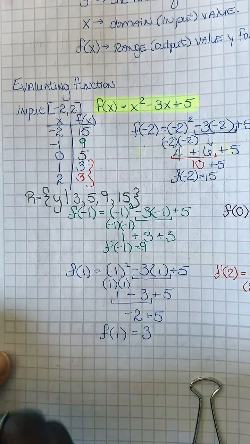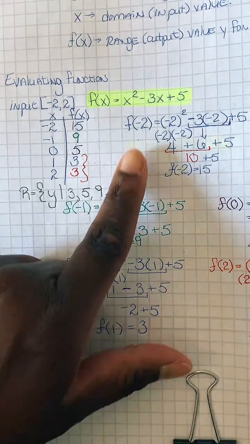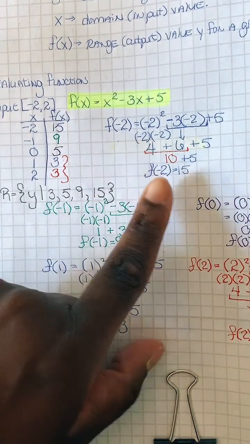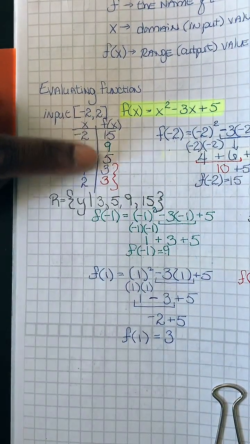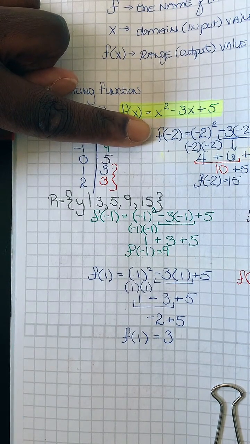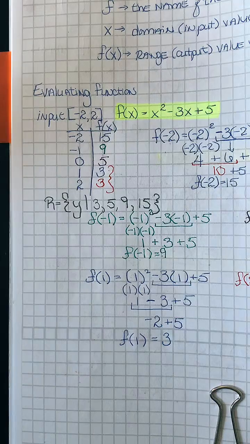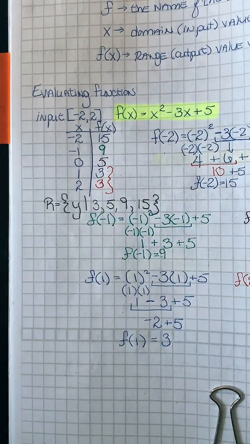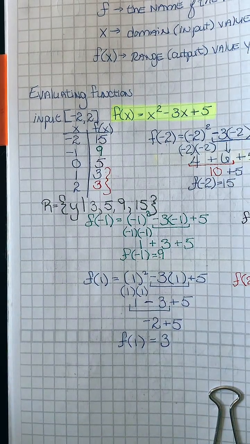Aren't we solving for f? We're not solving for f. So all we're doing is using function notation to find our result, to find our y values. The f just tells us which function to use. So like if I had more functions, like if I had an f of x, a g of x, and an h of x, it will tell you which function we're actually going to use.